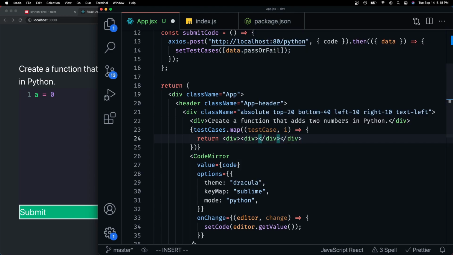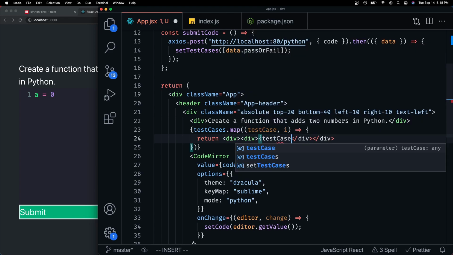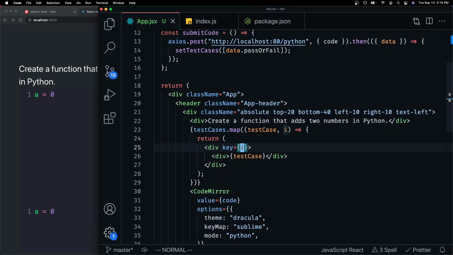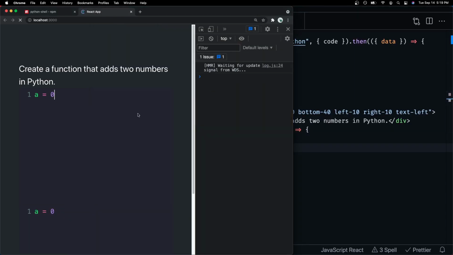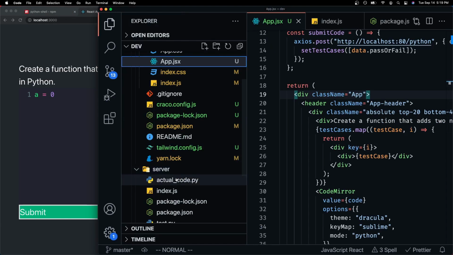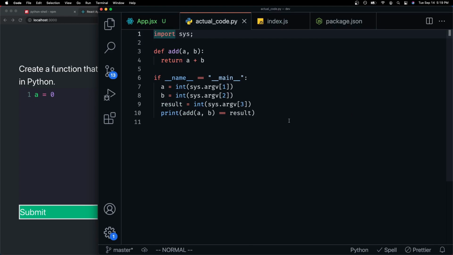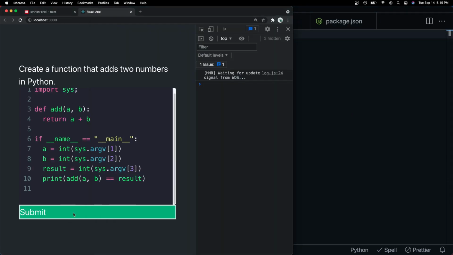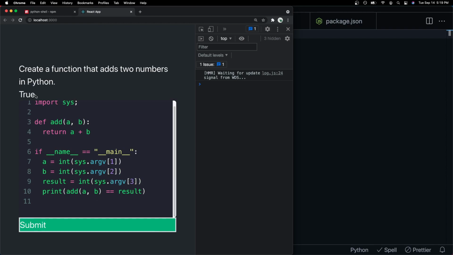And let's just display the test case for now. And see what we get here. So I'm going to refresh that, and let me find the correct code that actually solved the problem, because I don't want to keep doing that over and over. So yeah, we get true here. So that means that this code is correct. So if I press 10, it should be false.